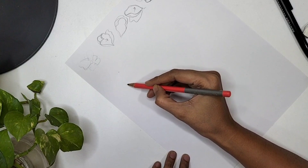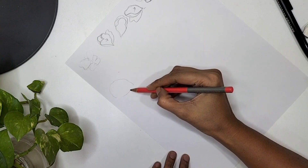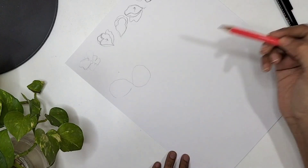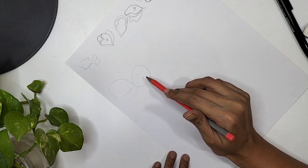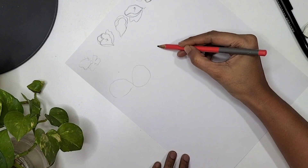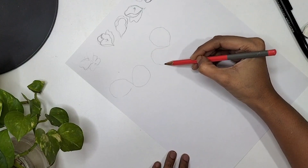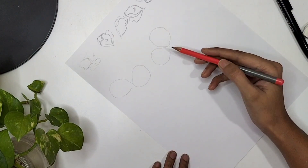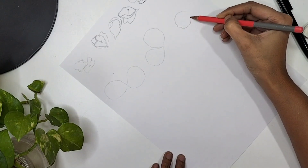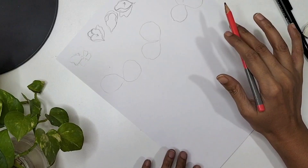Now I'm going to show you different perspectives of sweet pea flowers — you can create 100 variations out of it. I'm going to create all of these randomly without copying anything. We need a guiding line or guiding curves to create our flowers. My first perspective is one shape, for the second I'm creating one big oval at the front and one more towards the left side. For the third, let's assume we have three petals — one smaller and two bigger in the downward direction.